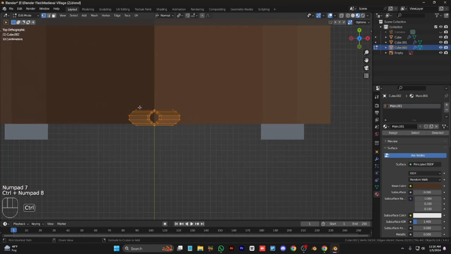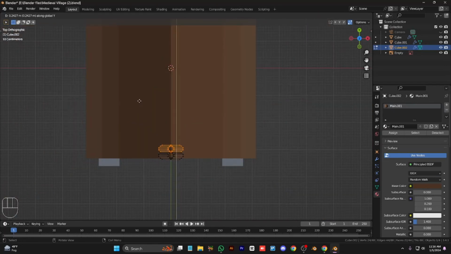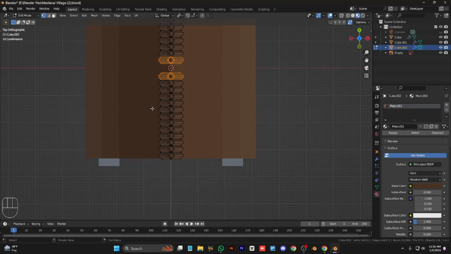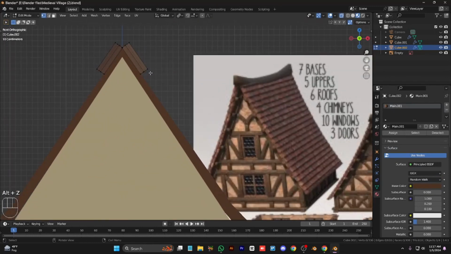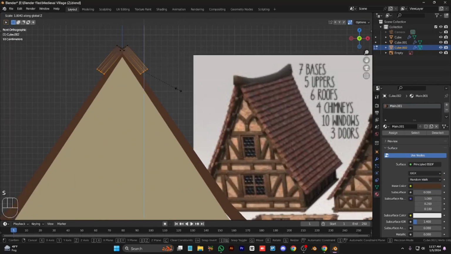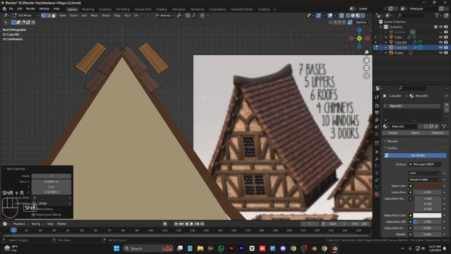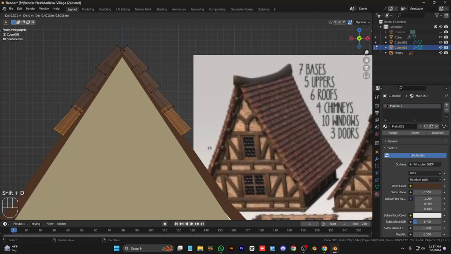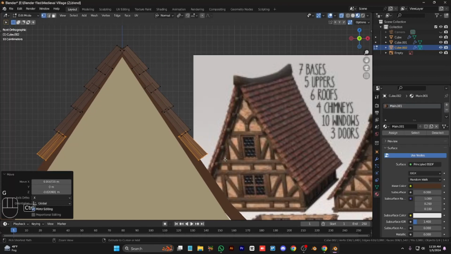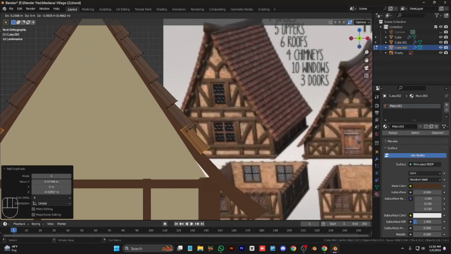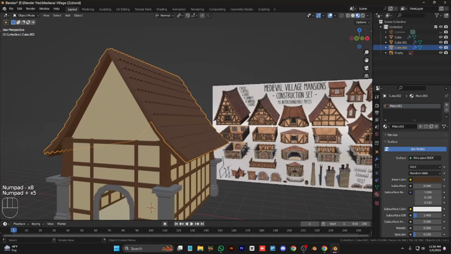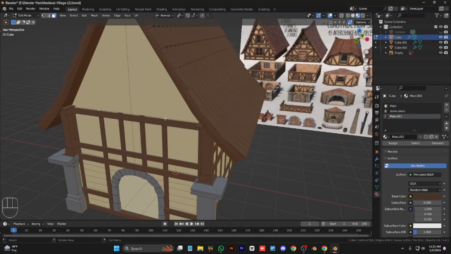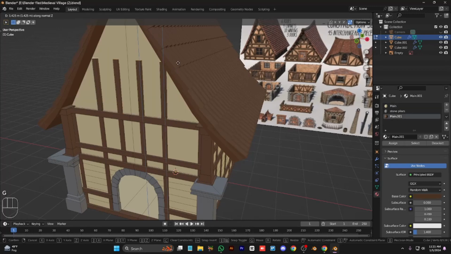Okay, I will duplicate it on the Y and on the whole rooftop. Shift D on the Y axis and to the whole roof. Okay, much looking good. Okay, I will duplicate it on the whole rooftop and adjust the shape according to the roof shape. Okay, right here, right there, and like right here, rotate it up a bit, and right there, and like that. Okay, this looks much better.